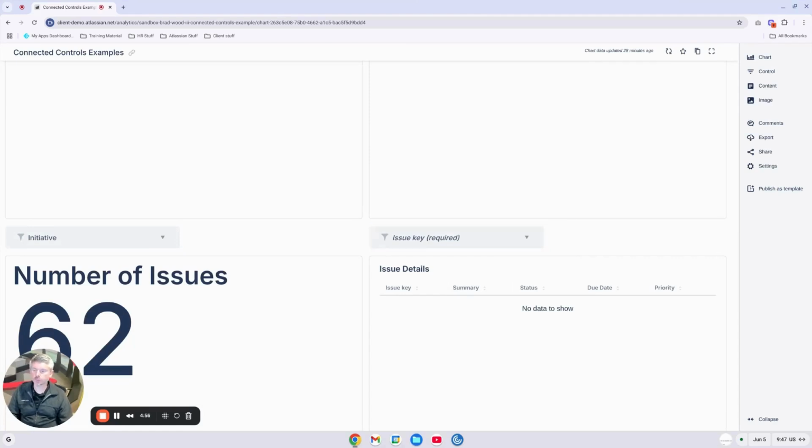So that's just a couple quick examples of how to connect or filter your controls based on other controls in Atlassian Analytics. There are so many more powerful features in this tool, and we discuss those in other videos on our YouTube page, as well as in our analytics workshops, which are hands-on courses that will enable you to start using analytics for your organization's reporting needs.